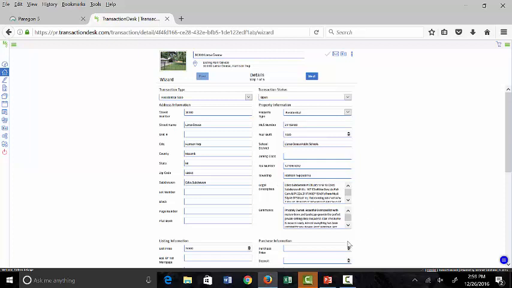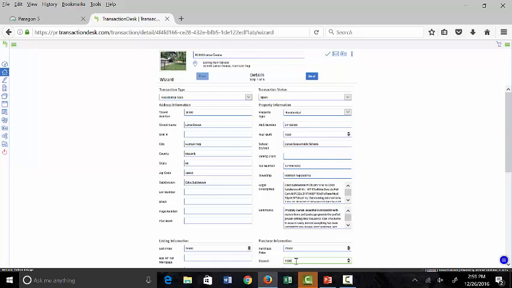here, I would go down to this purchase information area. And the first thing I would want to add in is what my buyer wants to pay for this home. So I'm going to say that we're going to give her a nice full price offer here. And I would also want to add in the EMD, my deposit. So I'm going to say we're going to give them $1,000 EMD.